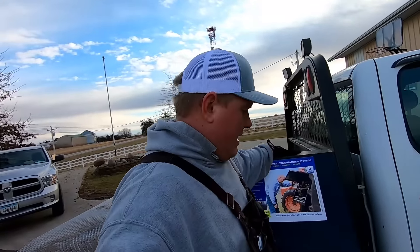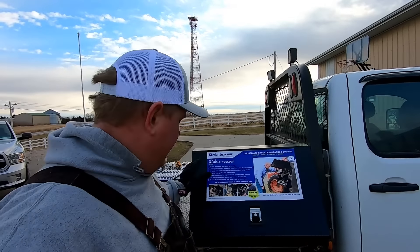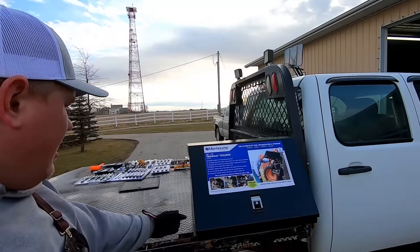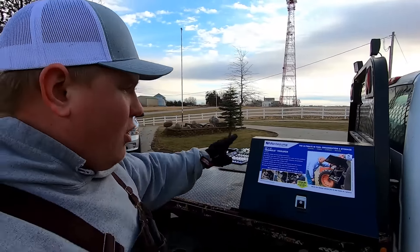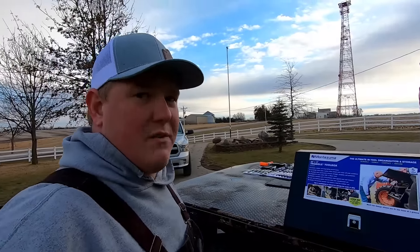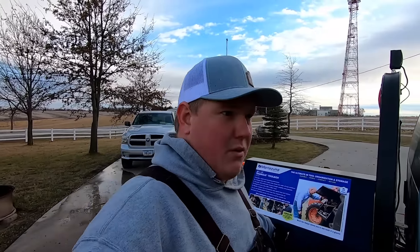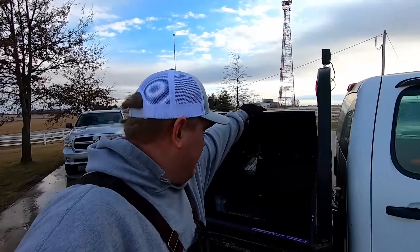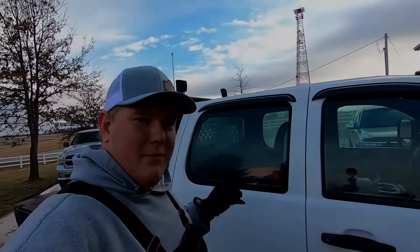To give you guys an idea of how this will mount up in the end - the toolbox will end up being here, kind of like this, on one of these sides. I'm going to build the skid that way and we'll be talking about that in another video. The idea is to be in front of this hole here so I can put the rails back on in some way, and the fifth wheel will still be able to be used. The hope is that the skid will be able to be removed with a forklift so I can use the whole bed of the truck and set this off in the shop during the winter months. Which - it is also January 6th and I should not be outside in a sweatshirt power washing and doing dirt work.